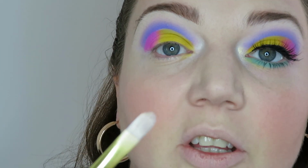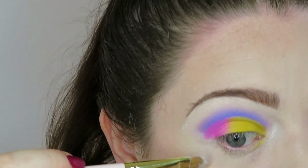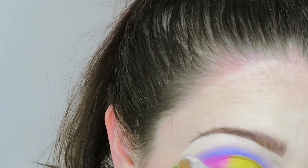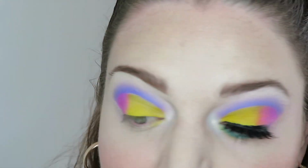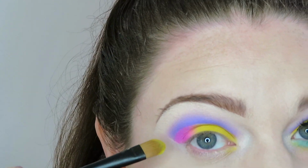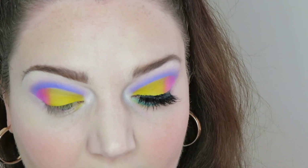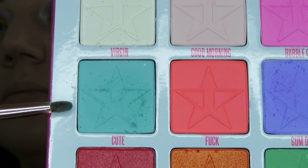I just use whatever's left on the P. Louise base brush just to smarten up that line. And then I'm just going to go over the yellow and the pink and try and mix them together so it looks a bit more seamless. And the final colour that I'm using for the lower lash line is this shade here, and it's called Cute.